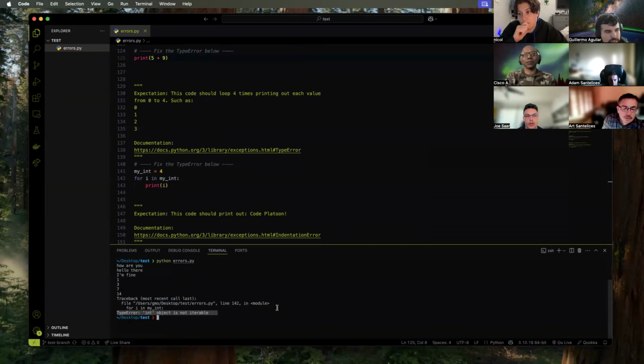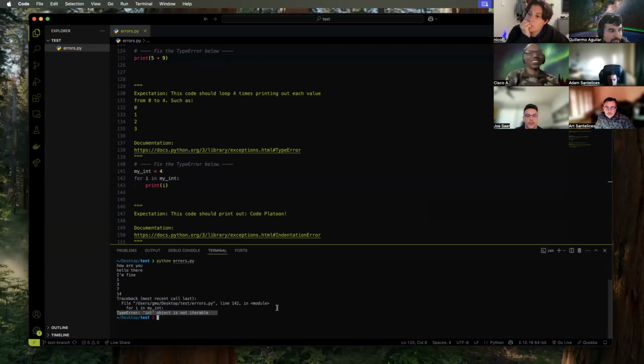Yeah, I mean, you don't even necessarily need a range loop here. This is a for loop, but the issue is that my int is an integer. It's not an array or an iterable object is what I'm trying to say. Yeah, it's not an object that you can iterate over. How are you going to iterate over the number 4? You can't, right?